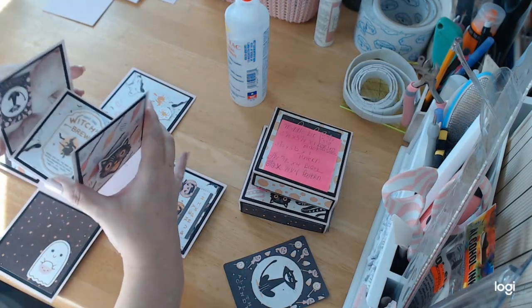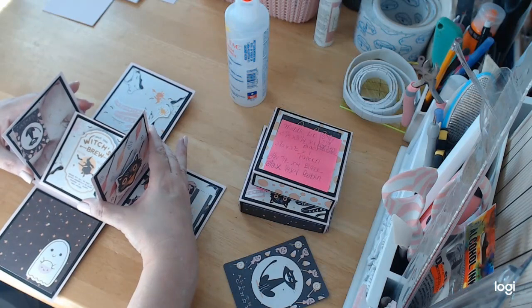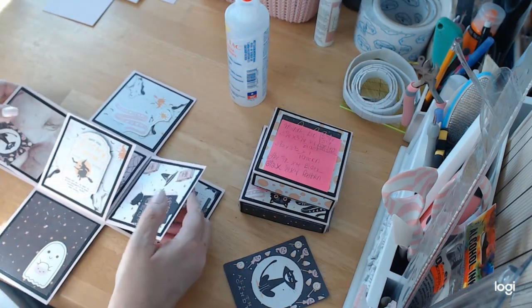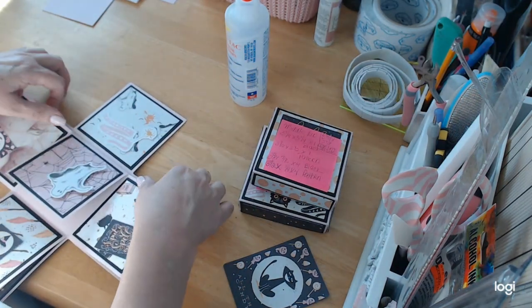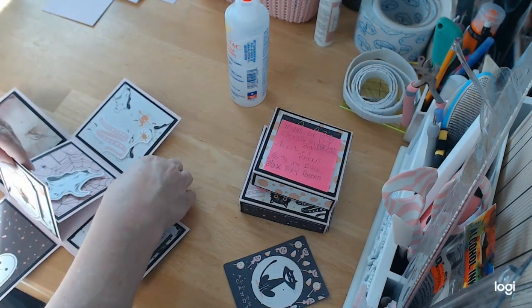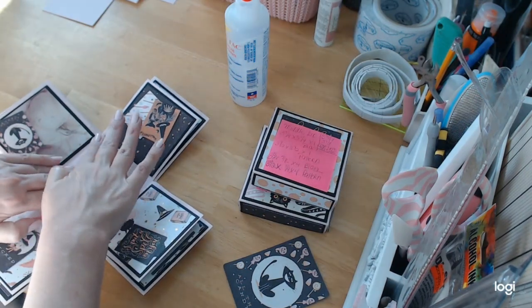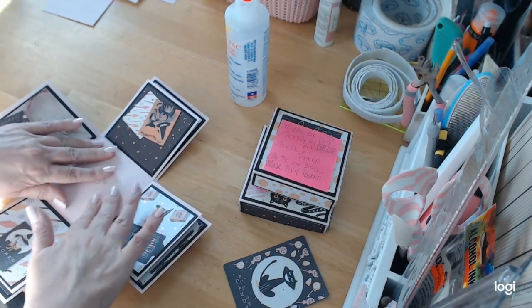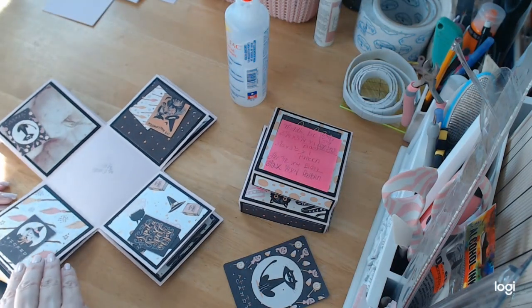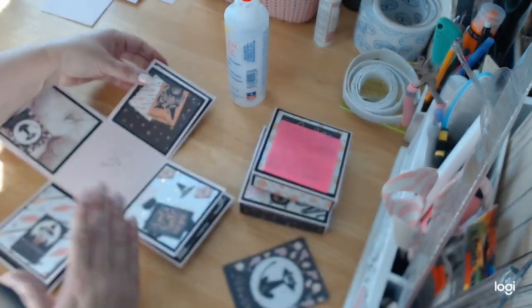So now I'm going to just try to get it in the middle as much as I can. What's nice about fabric tack is you do have a little bit of wiggle room because it doesn't dry right away. But yeah, that's pretty much centered. Oh my gosh, this is so stinking adorable already. Let me just see that a little bit. There we go. That's better.